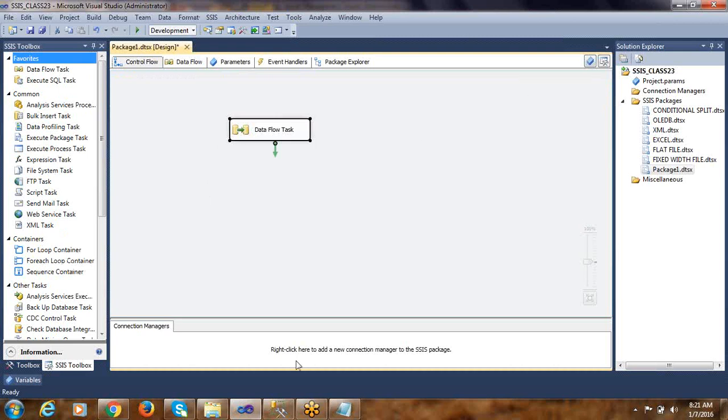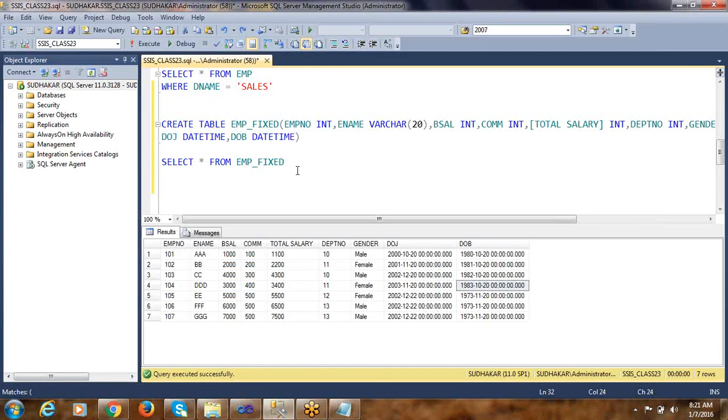Right, so let's go back to SQL Server Management Studio. Here we have the EMP fixed table. What I want to do is get the department number wise total salary information. Generally in SQL Server, how are you going to write that?